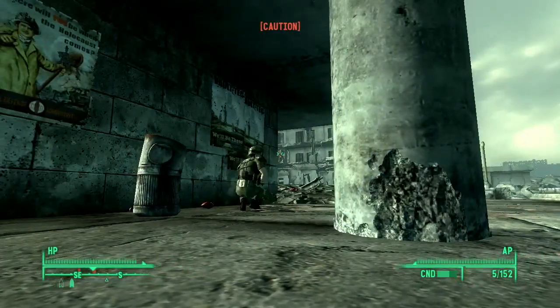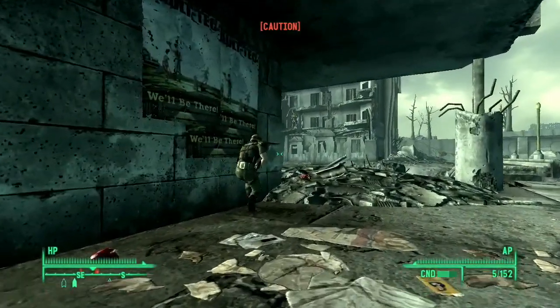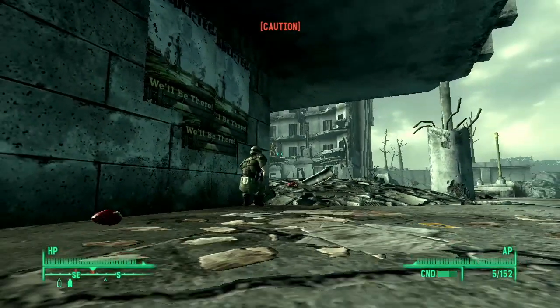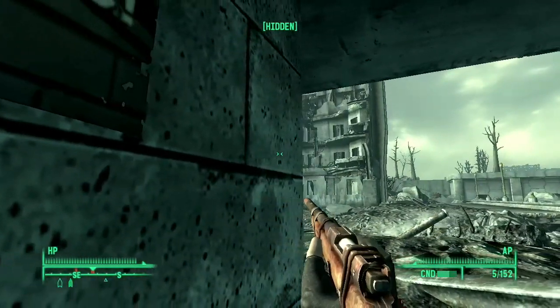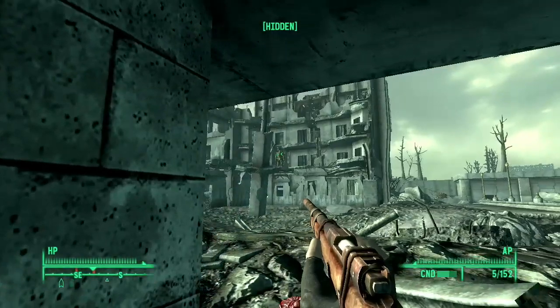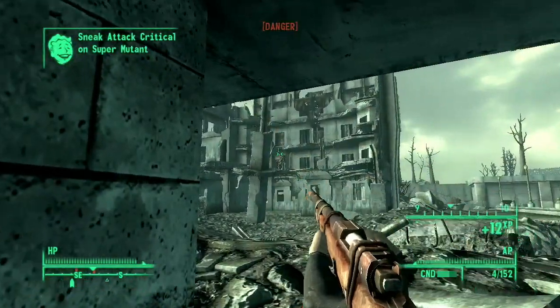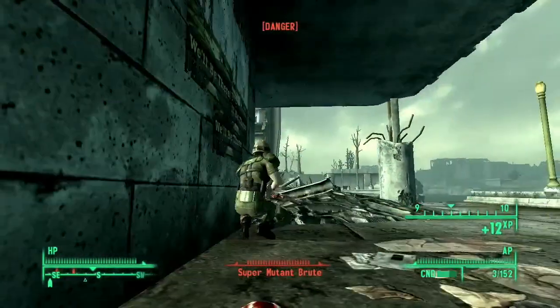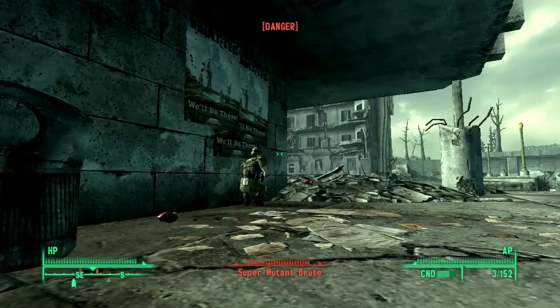Wait for him to stop looking. So the way I'm peeking around the corner, he can't see me, because if I go back into first person, it's like this. Alright, cool. If I go slowly. There you go. Oh, there's another one. Oh, of course it's a brute. If I had more missiles, I would launch one at him.